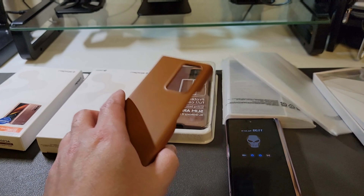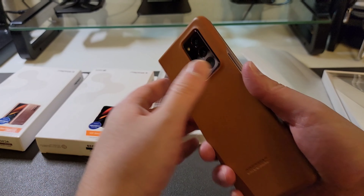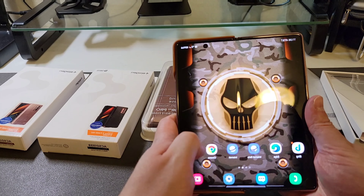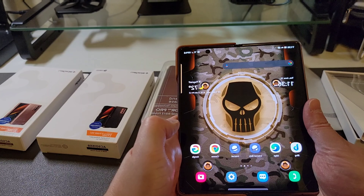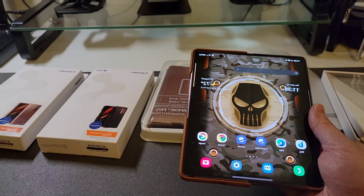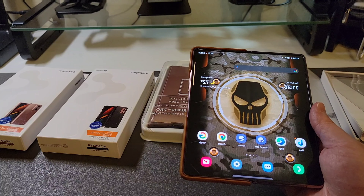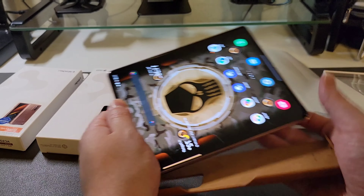Personally I like this case, but there's just not much to it. It's just this little shell that goes on the back of the device. For $79.99 it's a little expensive to sell you just one half of a case. I like to save as much money as I can since I pay out of my pocket for everything. You can buy from Samsung or Amazon — I'm just here to provide you with all the options.